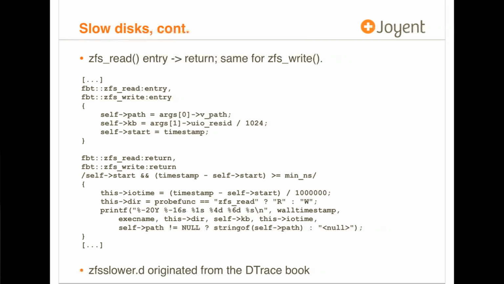For the cloud operator, I actually use zfsslower.d, and I trace it from VFS, simply because I can run this across all applications and I'm not just tied to MySQL. So that's tracing I/O slower than 10 milliseconds. Again, this one was stupidly easy to do because we have a nice VFS mapping. And so I've got ZFS read and write. We calculate the timestamp and then do the delta.